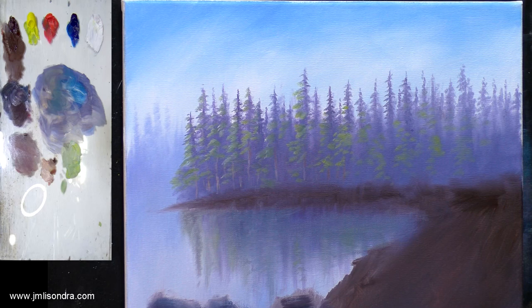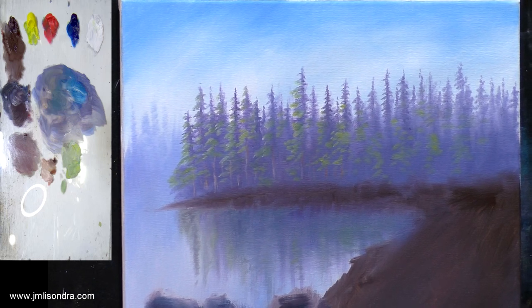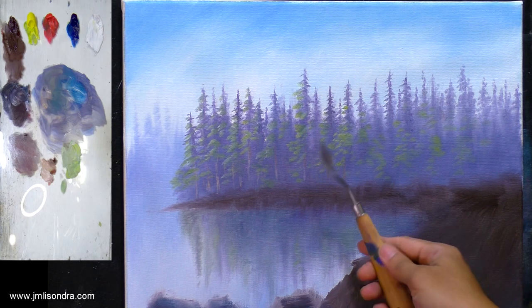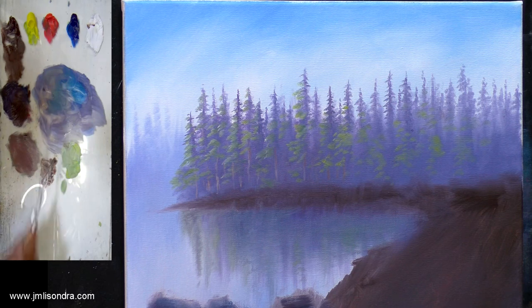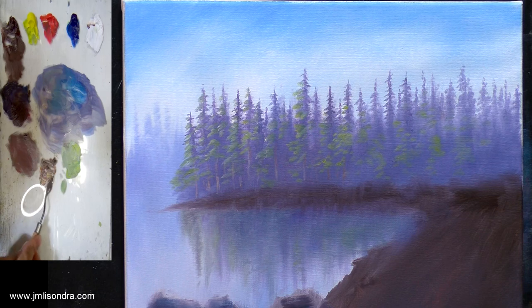And then I'm going to use now my palette knife. Okay, so I have a small palette knife here. I'm gonna use it here. Okay, so look at this one. Maybe you can find some size like that. I have here some raw umber, and then some white, yellow, and then red. I'm gonna mix it together.